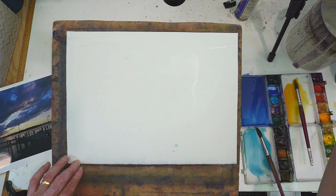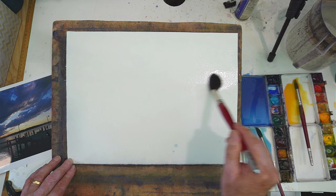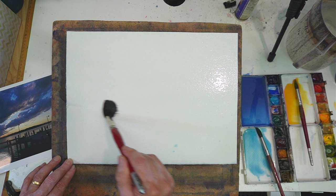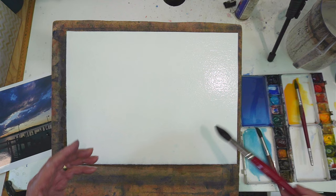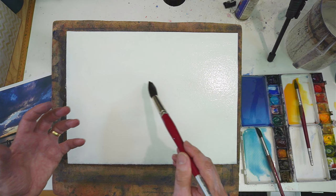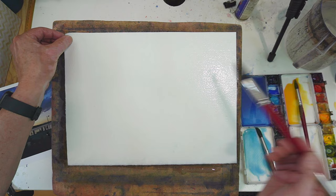for anyone that hasn't seen me paint this type of scene before, the reason I wet the back is because I discovered that the main reason the surface of the paper dries isn't because of evaporation, unless you happen to be painting outside in very hot conditions. But even then, the main reason is that the paper itself absorbs the moisture, a bit like blotting paper. And then it just leaves a very small amount of moisture at the top, and that then evaporates. And then when it dries, it starts making it very difficult for you to produce some nice clean washes.